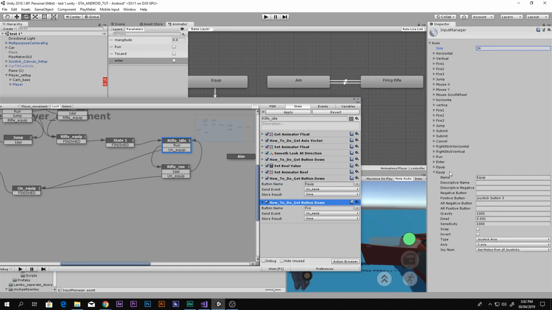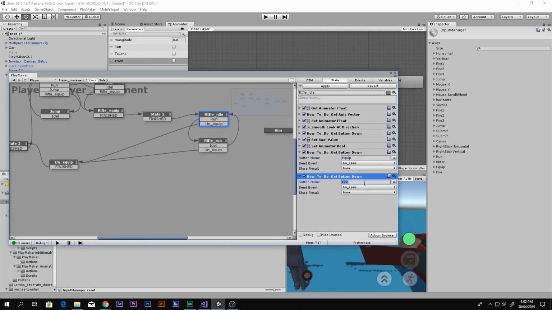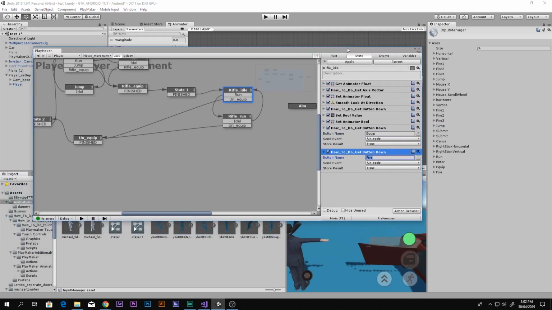There we go, we have a new button exact same as the previous button, and I'm gonna just rename it to fire. Make sure the settings are the same, like joystick button 3, 0.001 and 1000 and all that, joystick axis and all that. So make sure all of these settings are the same, and then make sure the spellings are the same. All right, this one and that one, so make sure you do that.